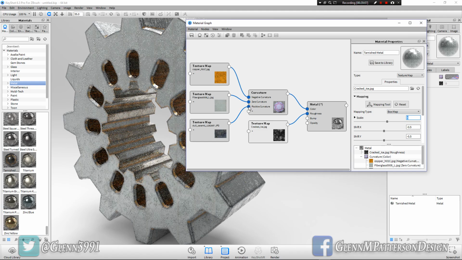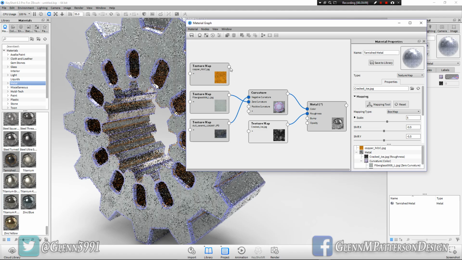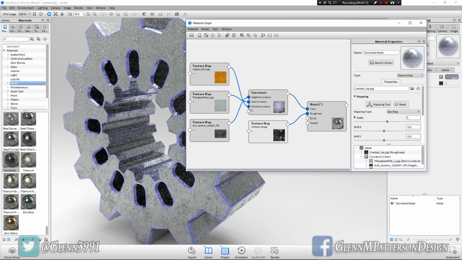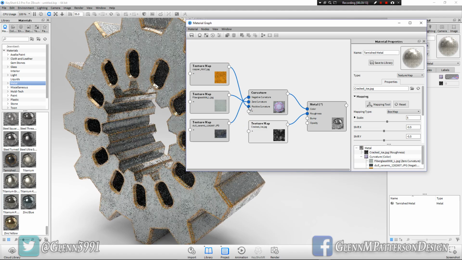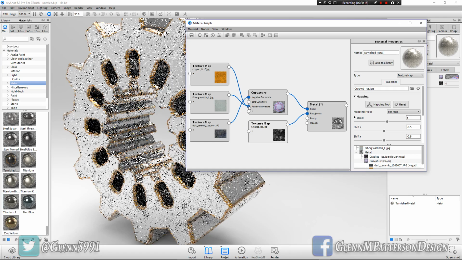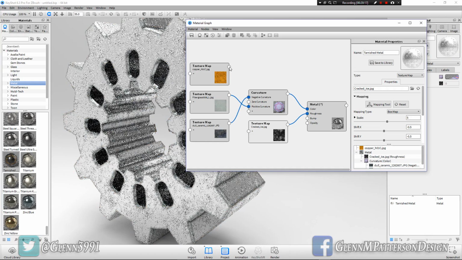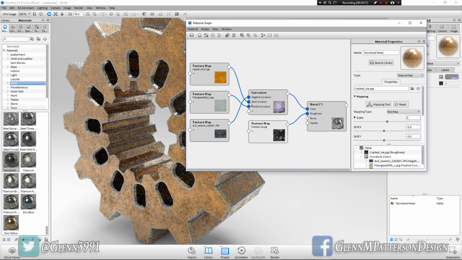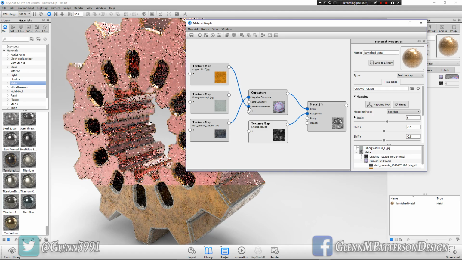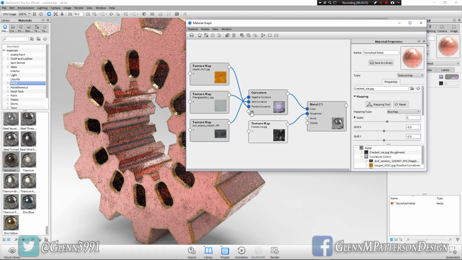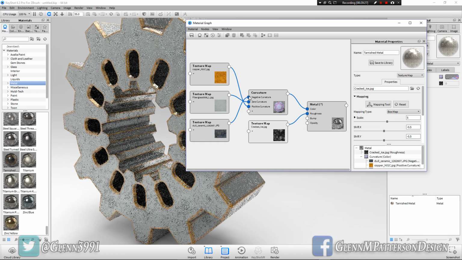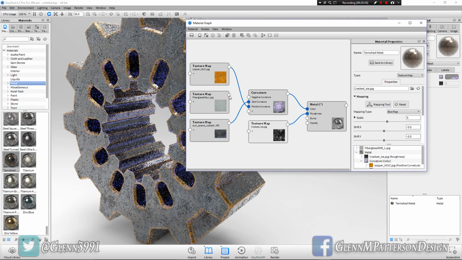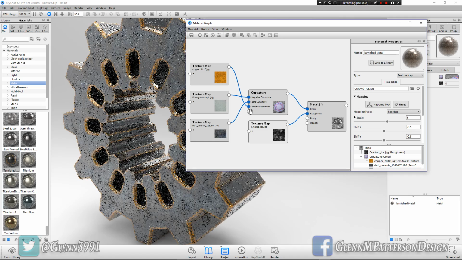So let's swap out our positive with our negative. And let's do chop. Nah, I don't like that one. I like that. There we go.